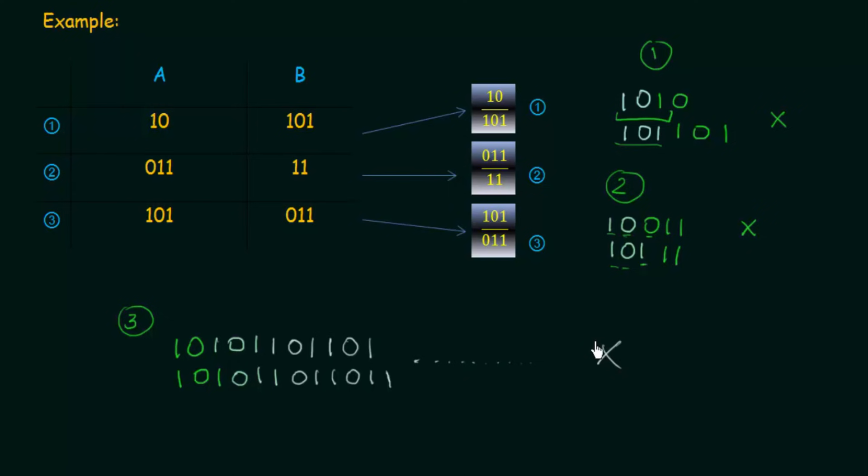Not all PCPs can be solved. Some, as we saw, are solvable, but others like this one are not. It is impossible to have a generalized algorithm that, given any PCP, can always determine whether it is solvable or not — because sometimes it goes into infinite loops like this. That is why PCP is an undecidable problem. We will see the proof of the undecidability of the Post Correspondence Problem in the next lecture.